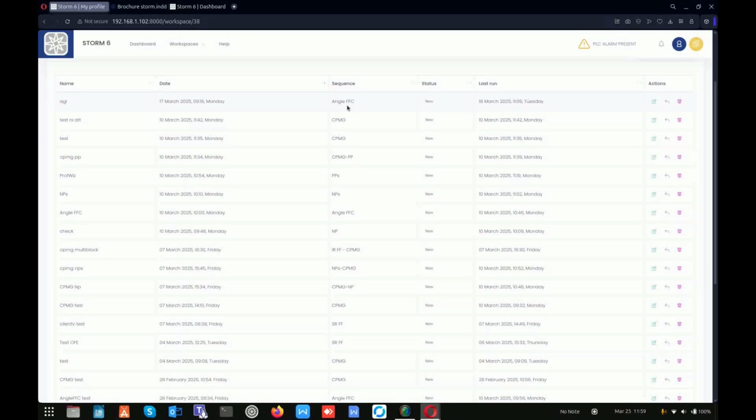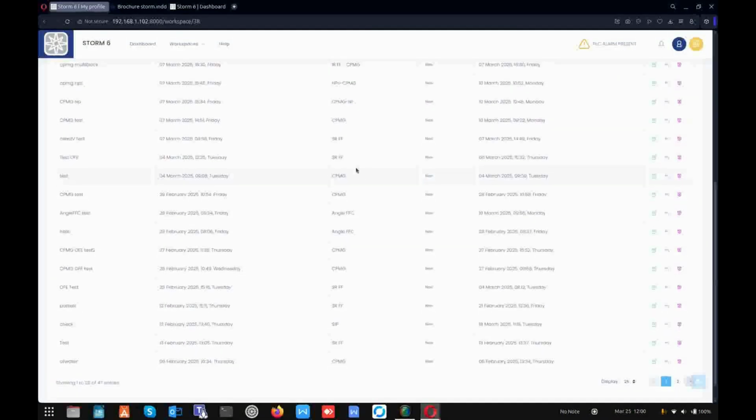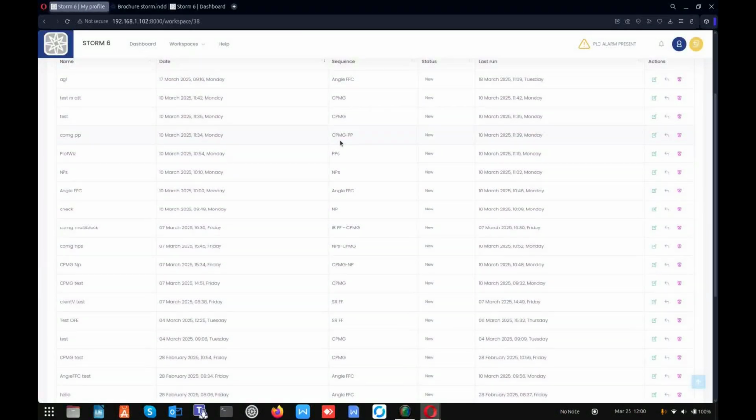To make things easy for the user, so that whenever he tries to perform an experiment he selects the proper sequence related to that instrument, we have used these extensions. So if there is a sequence with the name FFC, it means this sequence can only be used with a field cycling instrument like Smart Tracer or Spin Master. And if there is a sequence with the FF extension, it means this is a sequence which can be used only with our 3T instrument. And then there are some sequences which do not have this extension.